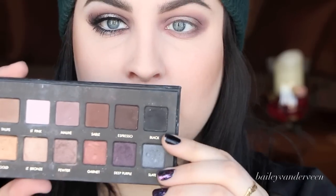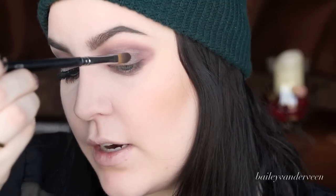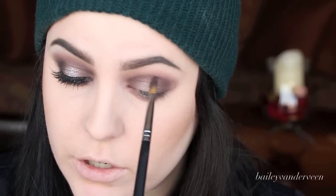And what I'm going to be doing is mixing these two colors together, and I'm going to start building it. So just taking a little bit of both on each side of my brush, tapping off the excess. Start placing it right on the outside and dragging inward, placing the most product on the outside and kind of feathering it into the lighter color. I'm also going to kind of round it off into my crease as well.